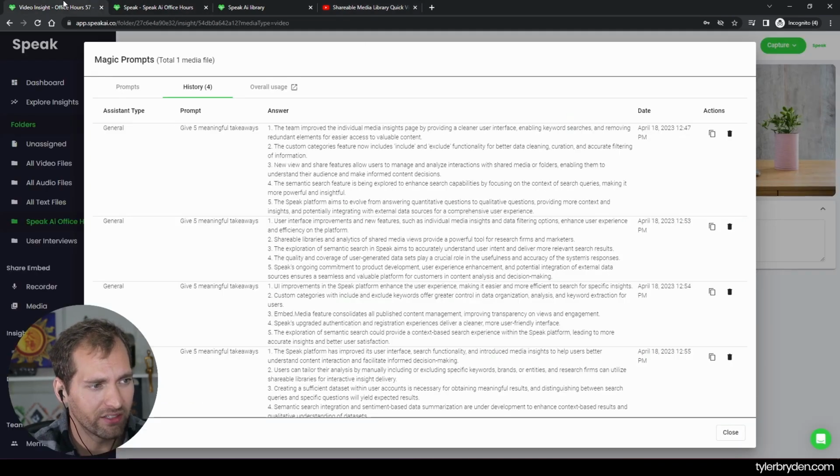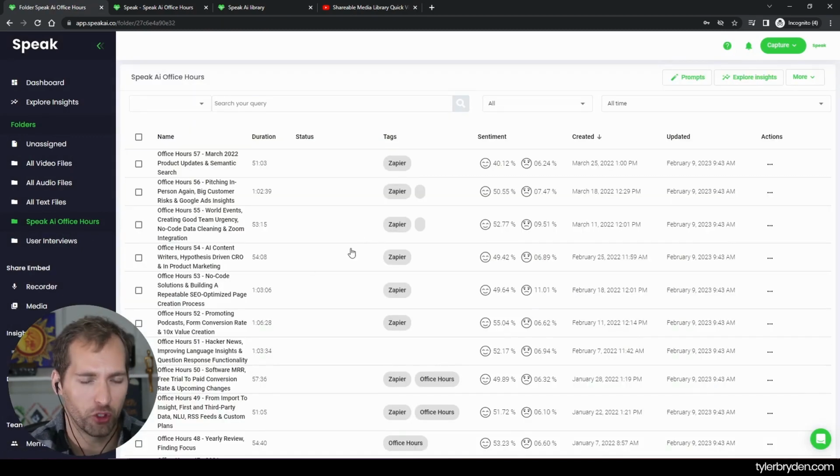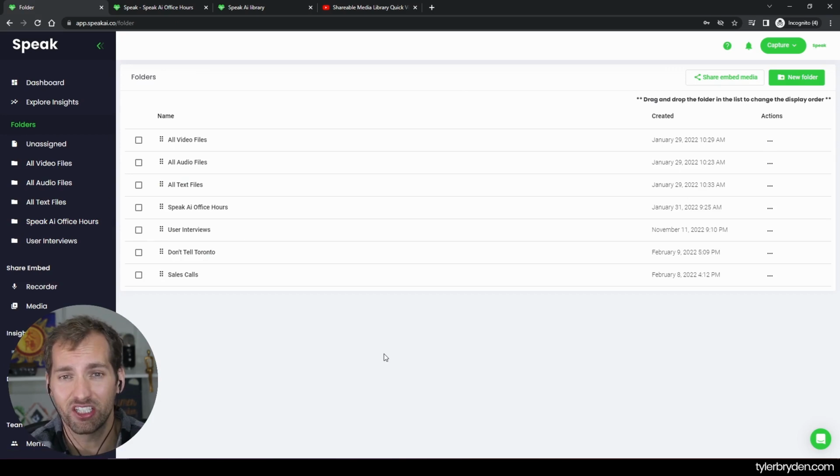What I can do, and this is where a lot of possibilities open up, is I can take this folder, and you could think of this folder as maybe a project that you're doing with your team, or maybe you have a client and you've added all your files to a folder for your client, and you want to be able to share the insights back to that client or that team member or those executives or any stakeholders. Maybe you're just sharing it publicly. In the current context, you'd have to have a Speak account. They'd have to be users in the account. But we've opened up this ability with Shareable Media Libraries to jump over that limitation and enable you to do a Shareable Media Library with a simple link that they can access and do some cool things.